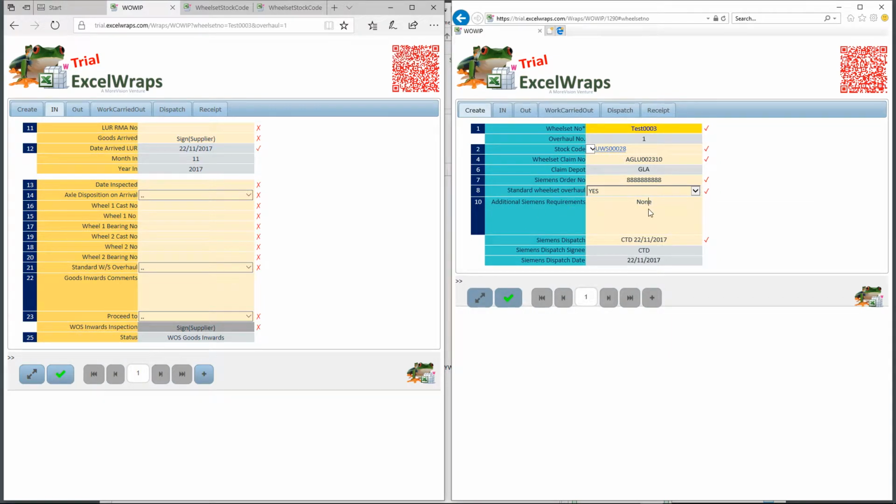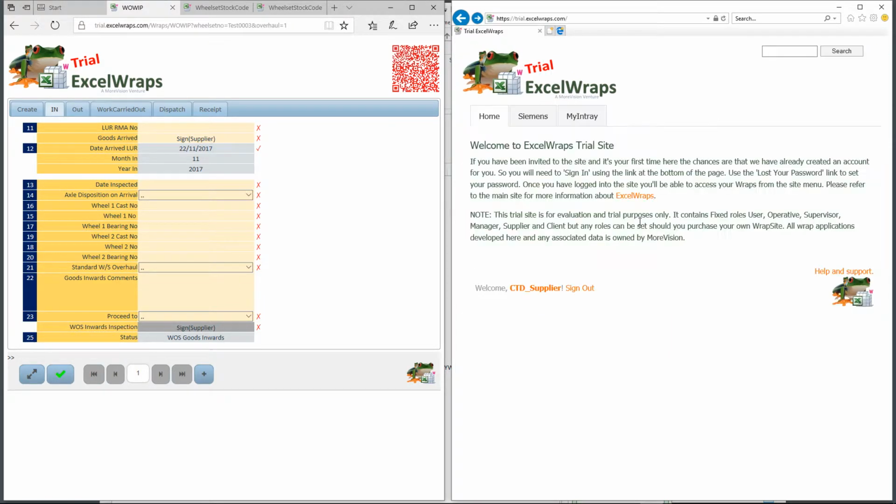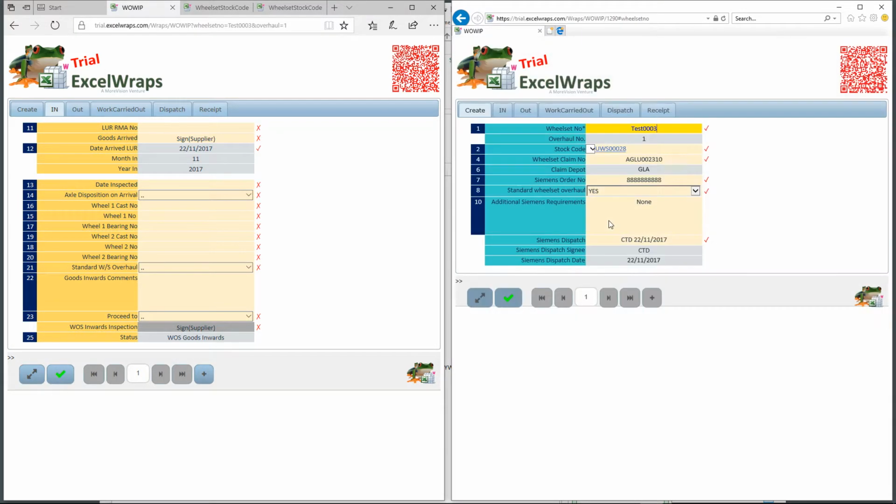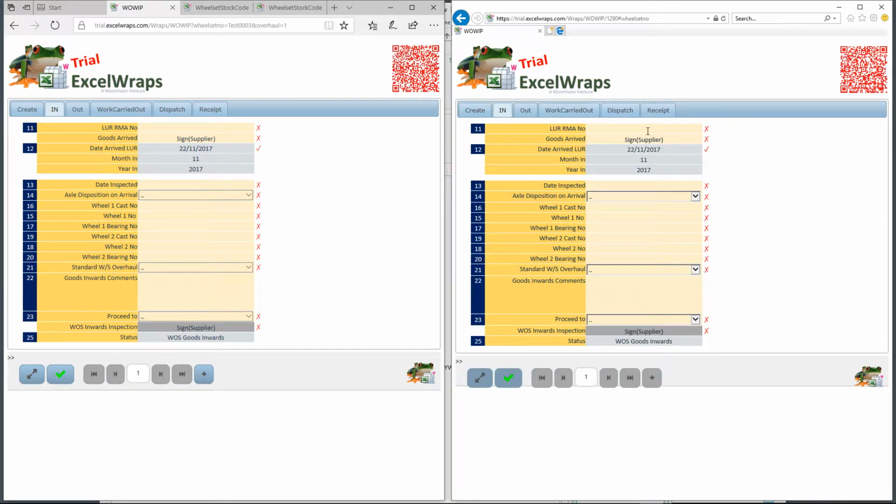I can't change that, of course. I can try, but it won't help me. See, I've jumped back there for some reason. If I go back into there, probably. But I can't change these controls because I'm obviously not allowed to. But I can change things in here. So first thing I need to do is give it an RMA number. So I think that's something that looks like that. Hopefully I get a tick, and then I can sign it off.